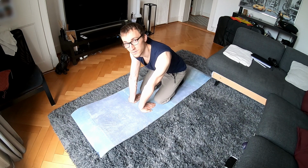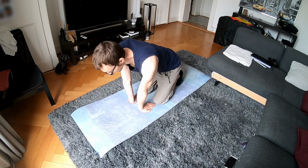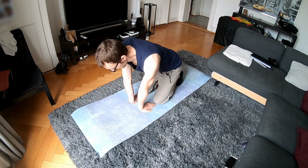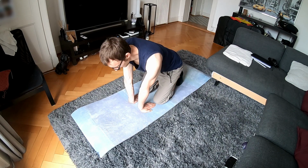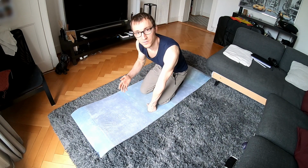I really like this exercise. And as I said before, take your time, don't force anything. So if you cannot do it like this, then maybe just do it like this, or do it like this. No pressure at all. And try to really pay attention to your breath and breathe consciously.